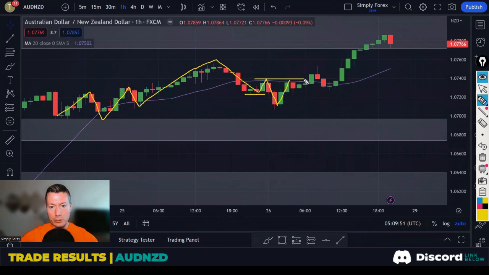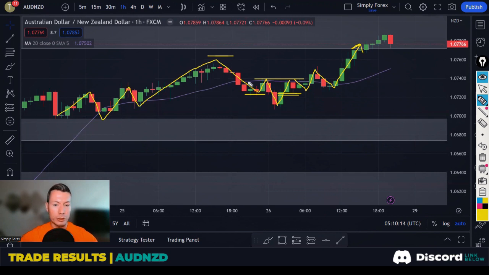This was potentially a good level to start shorting again. But then it just built back up, guys. I entered around here. I put my stop above here. And remember, guys, this is not a stop for me. This is a hedge. So I'm in a hedged position with this pair, and I will try to manage my way out of this trade.